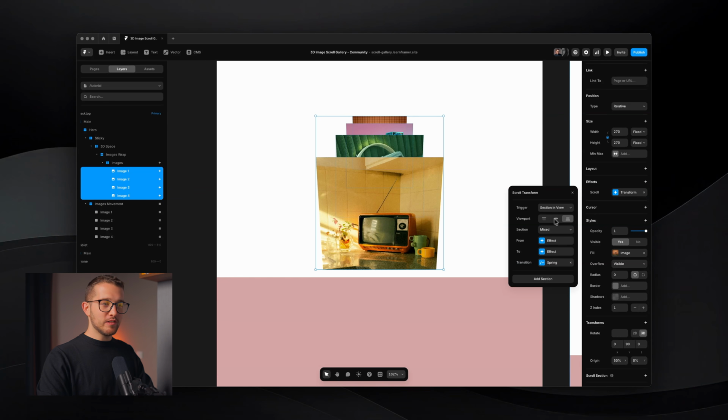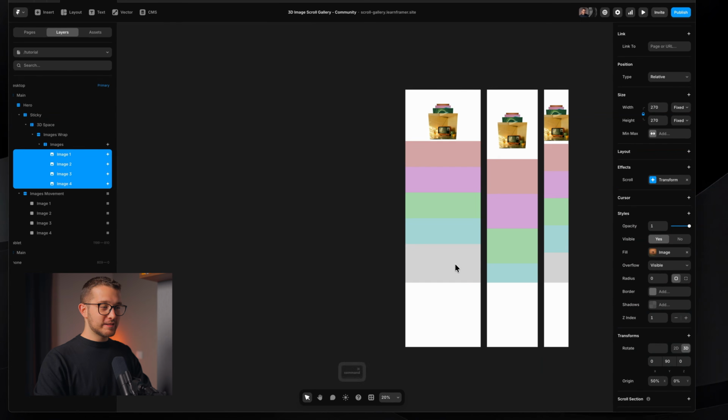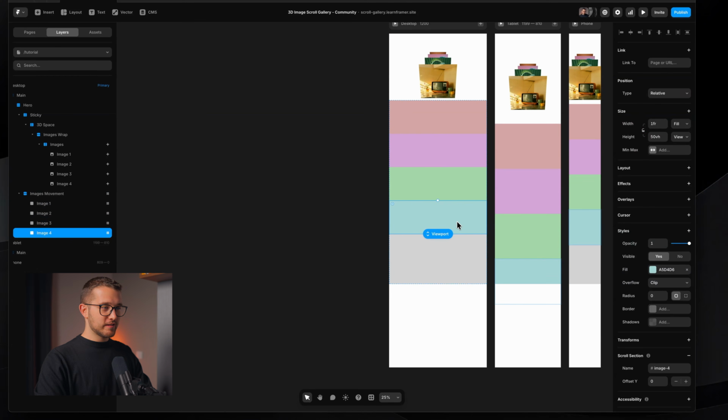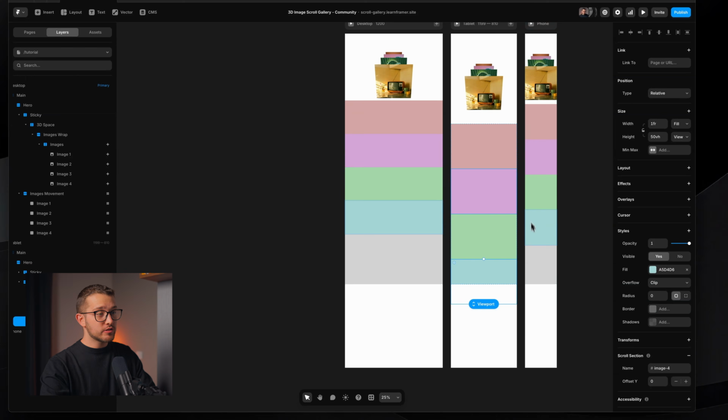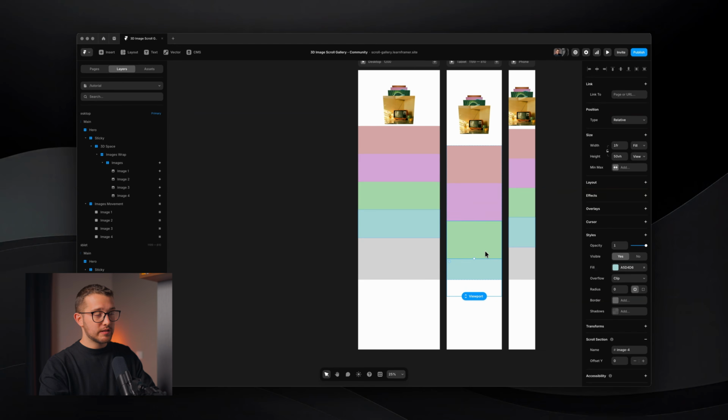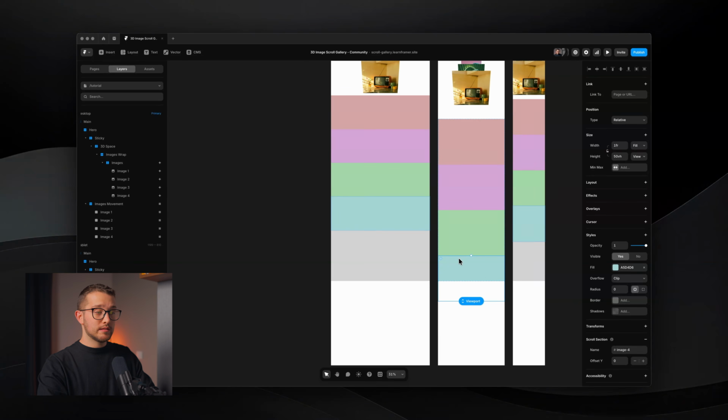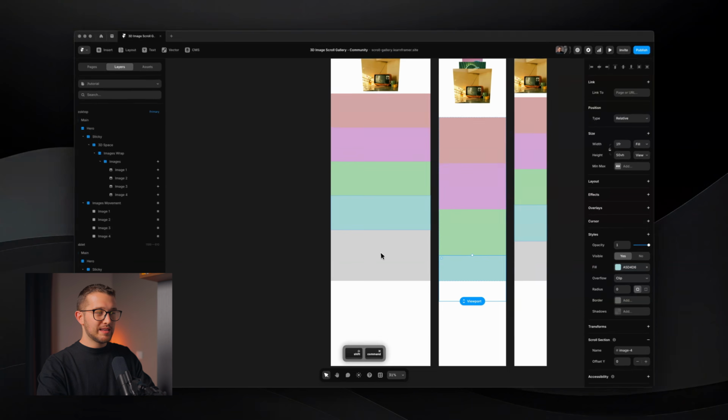I thought that the viewport is messed up, but no. Okay, so sorry, it's just funny that it's actually not the problem, but it can actually be the problem because here, for example, on this breakpoint, the image 4's trigger is longer than the sticky.